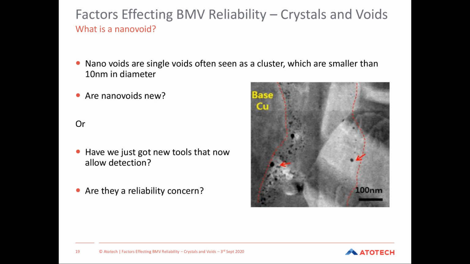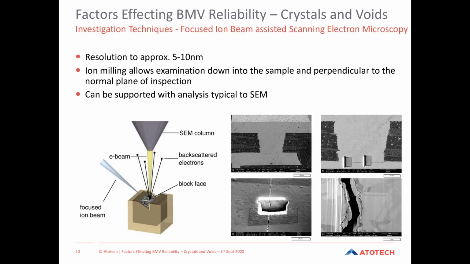And if the voids coalesce, they grow, and we then get a critical fracture path. And because they quite often occur at the interfaces, which we were discussing in recrystallization, if we have an alignment of voids with an alignment of grain boundaries, that is almost certainly going to fail preferentially to the rest of the crystal structure. In terms of detecting nanovoids, because they are small, we use a variety of tools within Atotech. Like many, we start with an electron microscope. SEMs are fantastic tools, and a number of PCB plants even have their own SEM work now.